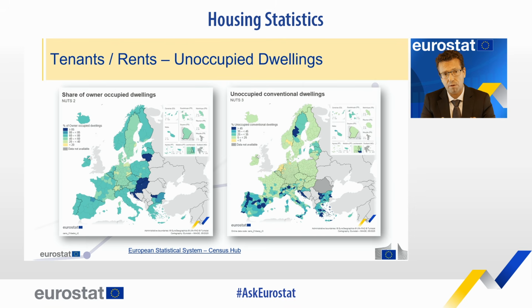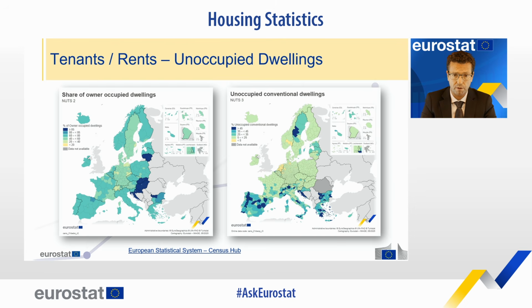To understand the housing modalities, it's important to know whether persons live in owner-occupied housing or whether they are renting. And here in the map on the left, we can see that there are big geographical discrepancies. This data comes from the population and housing census, which provides very rich geographical granularity. For example, this map on the left shows NUTS2 level regions, which is a very detailed subnational level.